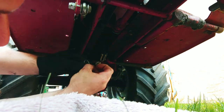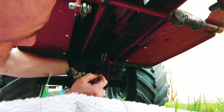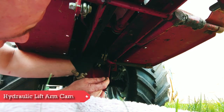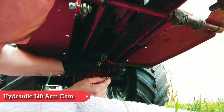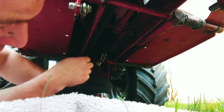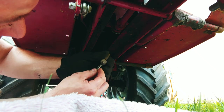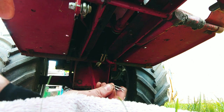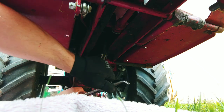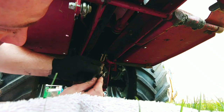There it is. So you just pull that out from this piece here, because it goes in. You have two pieces here that are on a cam, is what it's called: the lower arm, which does the rear lift, and the upper arm, which does the deck lift. So you got to pull it out of the upper arm. Obviously, this is why it didn't want to come out very easily. There we go. It's a little better. So we'll stick that back in there so we don't lose it.